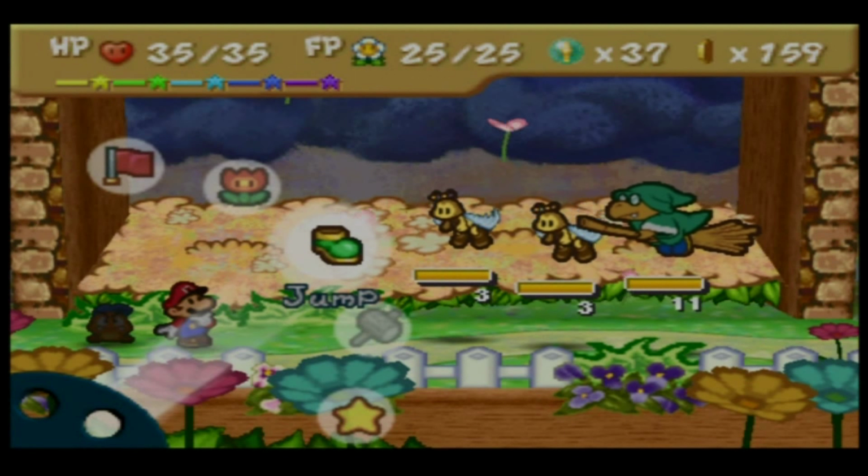So we've seen now three colors of Magikoopa. We've seen the red ones, which increase attack. We've seen white ones, which heal everybody. And we've seen green ones, which increase defense. I know there are black ones, and I think there are blue. I don't remember for sure. And then yellow somewhere as well. Did we see yellow? I don't remember.